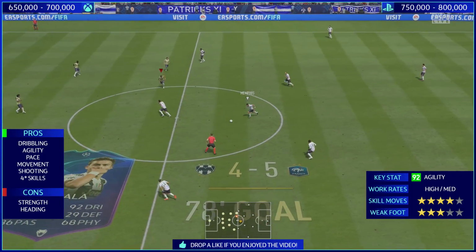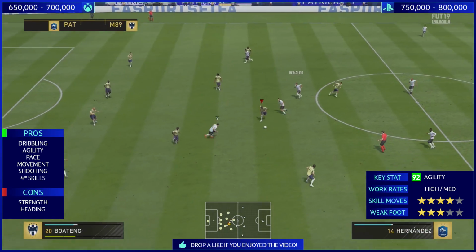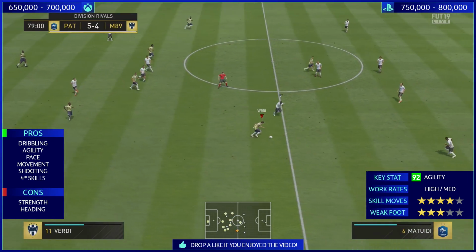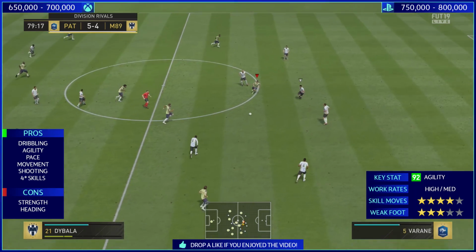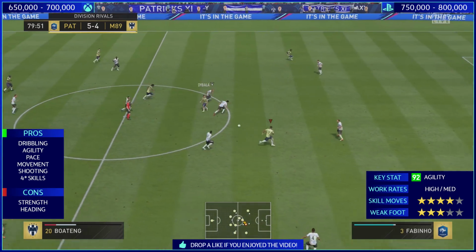So when it comes down to cons, I've already explained them. Strength, heading, and the 3-star weak foot would be amongst that as well. The pros: the dribbling, the agility, the movement, the shooting, the technical ability, the technique I'd put in there, 4-star skills, stamina. Honestly, this card is phenomenal.